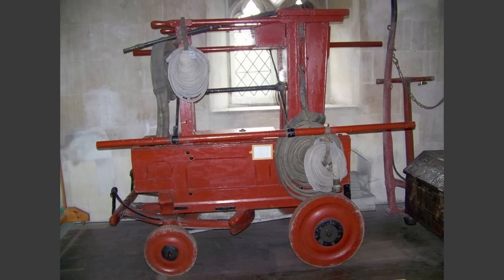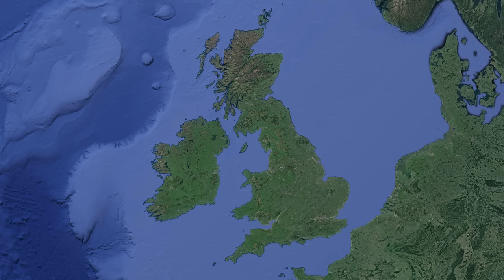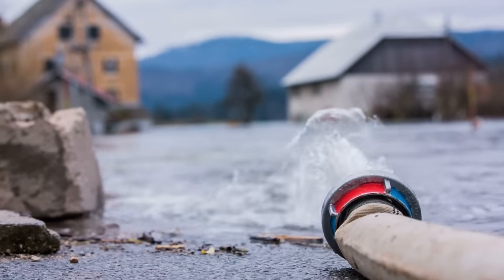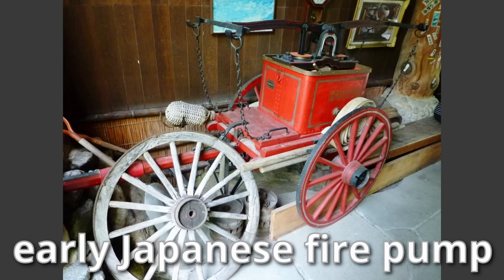After another patent for a similar, slightly improved wagon in 1725, he single-handedly dominated the English fire pump market simply because there weren't many competitors. As a small side note, fire pumps were not only a western amenity — there are various models from East Asia around this time period, though I lack the data to definitively say whether or not these were independently invented.